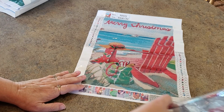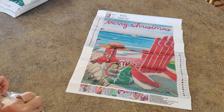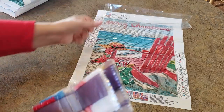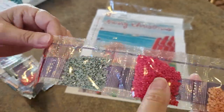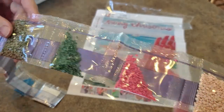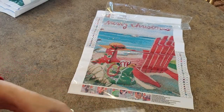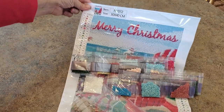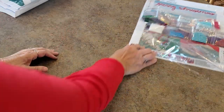Dale tries to talk me into going on a vacation at Christmas quite often — I'm like no. It would be fun to be in the sun, but I'd miss my family at Christmas. So here's our colors — a quick run through. Pink, red, green, green, lots of blues, blue, peaches, more blue, more blue, and white. It's cute, I think it'll turn out really nice. The letters say 'Merry Christmas,' bold as bold as day.